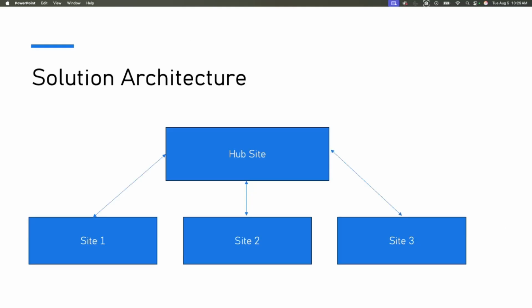So what was the architecture we came up with? This is completely out of the box, as there is no coding in this adapt learning portal. All we used is hub and site architecture, where we created 4 site collections and then we promoted one of the site collections to a hub site, and then we associated all the remaining sites into the hub site. All the references of hub sites and the site architecture will be in the references section, and I will post that in the chat.